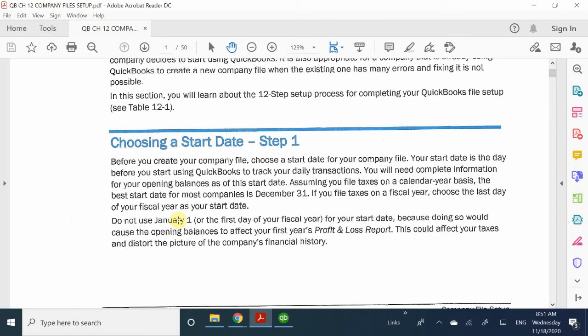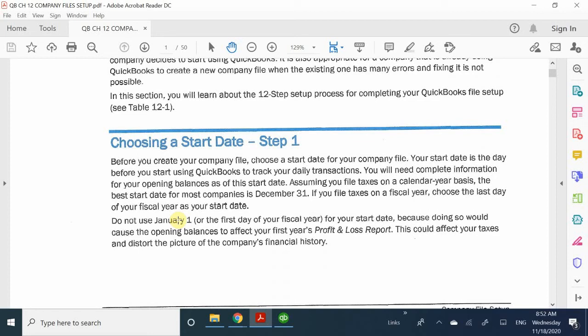Now, the rule of thumb here is if you do calendar year, you set your start date to be December 31st of the previous year, but you don't actually start entering or establish your company until January 5th. Your job is to enter any transactions that happen between January 1st to the 5th, okay? So you don't get any minor discrepancies putting the data in.